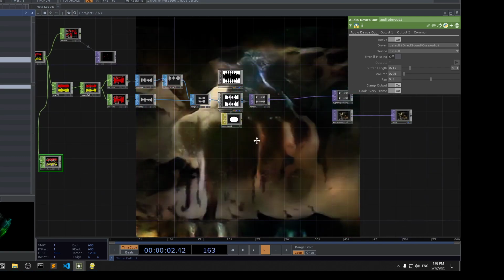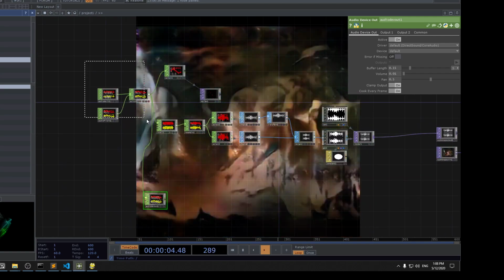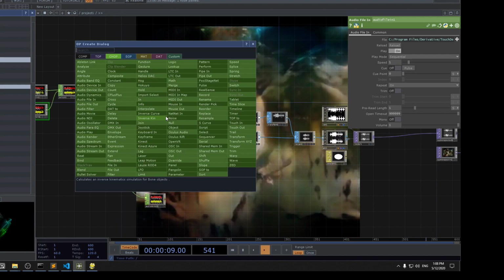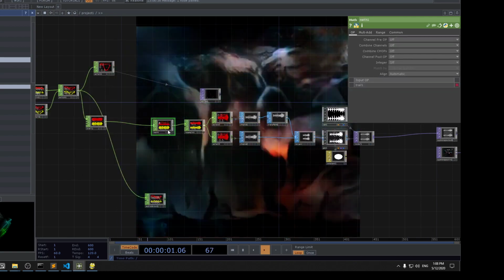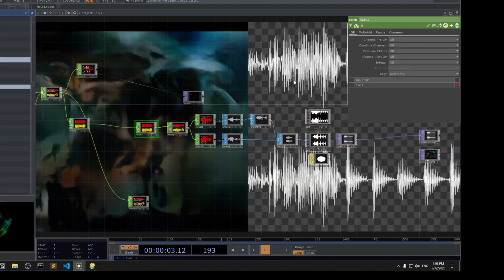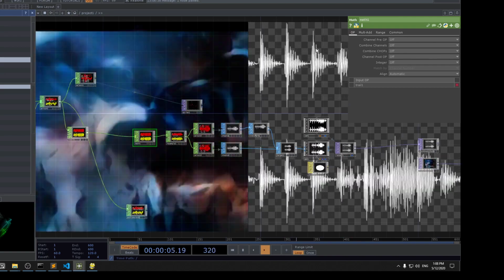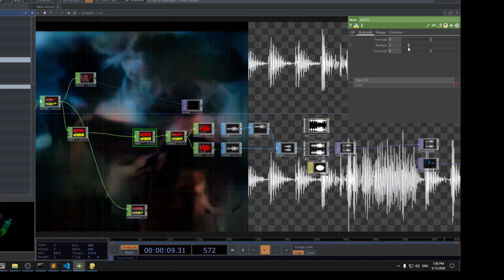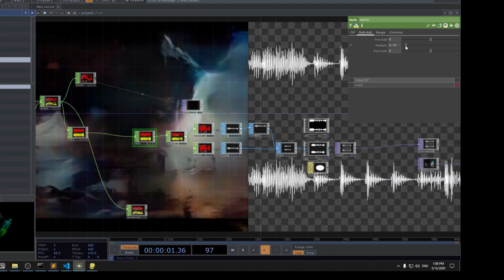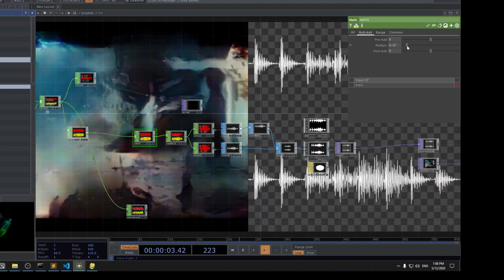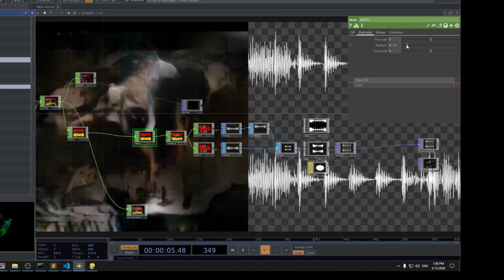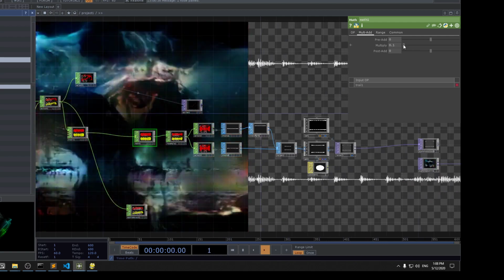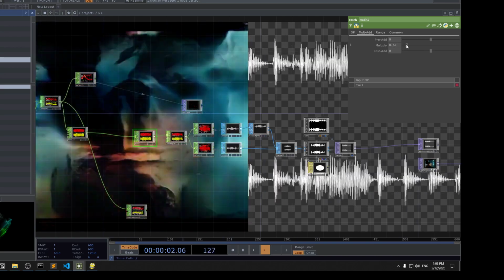A famous song. And one more thing I can do here is put some math here to adjust this line a little bit. So you see, it depends on what kind of image.